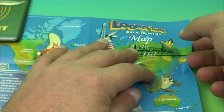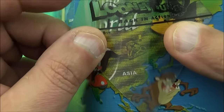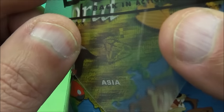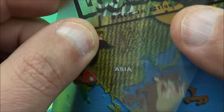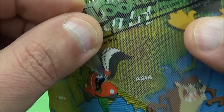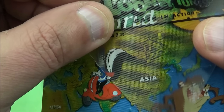So let me show you this. This is kind of tricky, but I think we can do this. Right there. See the little diamond? And it has the letter I above it? Hopefully you can see that. And if you turn it, see what's happening there? It messes with your eyeballs. It's crazy. Now it's not in focus, but then you keep turning it, and look at that. I think that's about as good as you're going to get it right there.